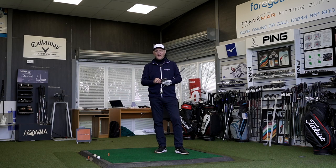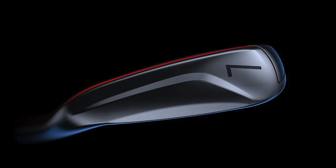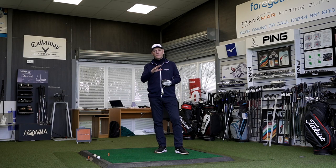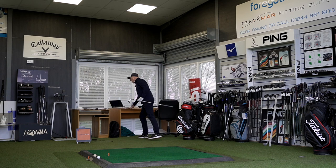These irons are available in five through to pitching wedge. In the five, six, and seven iron, both the heel and toe area have 100 grams of tungsten weight, and again that is all going to help in terms of launch conditions. The width of sole is all about turf interaction, and the size and bulk and mass of the head I assume is going to help in terms of CG placement where it needs to be for launching the ball. We're expecting plenty of forgiveness.